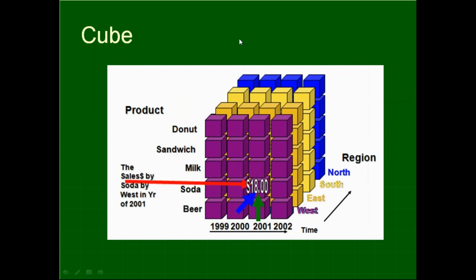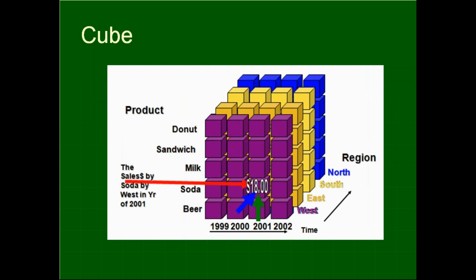So assume that this is a cube. If you wanted to retrieve, for example, I wanted to have a region north, south, east, west, and I have a time dimension, and we have a product dimension. So I wanted to know for donut or sandwich, for the north region, in 2000, what is the sales. If you wanted to have this kind of queries, definitely the cube is going to aggregate the data. For example, we're talking about soda and 2011 and some south city, something like this. It is only able to show you a three-dimensional figure, but normally it is n-dimensional. All the aggregated data is stored, and you wanted to get the data from the MDX queries.